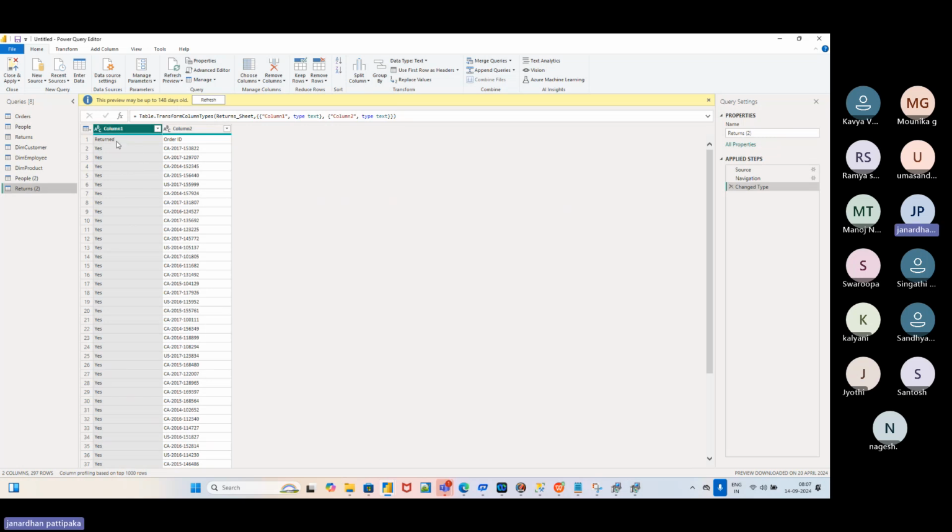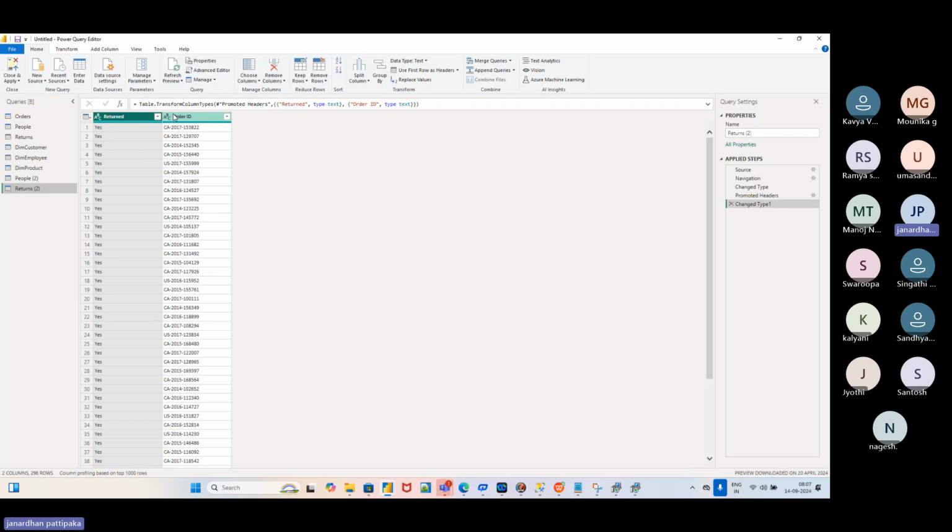Yes, we have seen that these 2 are the column names. Actually, these are the names. So just click on use first row as headers. Yeah, this is fixed. Previously, we had only 3 steps. See, the promoted headers step is added. This is how you need to closely monitor your data, not simply watch how data is changing. When you observe these things minutely, then you will enjoy the lecture.